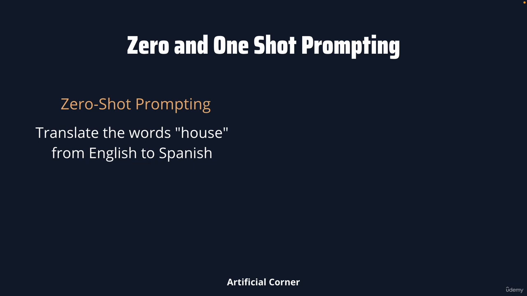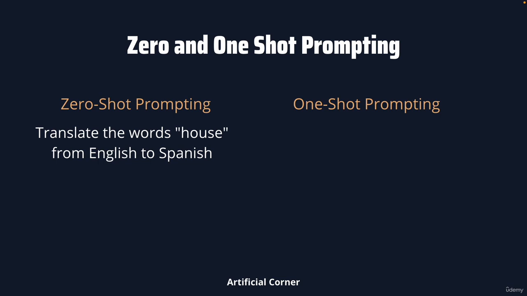And well, that's good, but sometimes it might not work. In this case, it's always going to work because ChatGPT has training data in English and in Spanish, and probably it also has the translation. And in some particular cases, you will need to give some samples, and that's when one-shot prompting comes in handy. Whenever you cannot describe what you want but still want ChatGPT to give you answers, you can provide some examples.